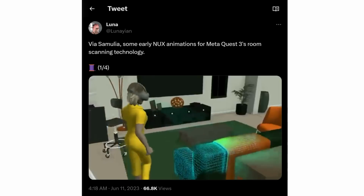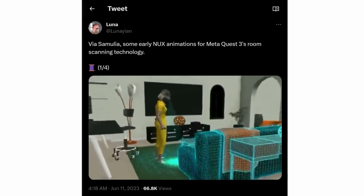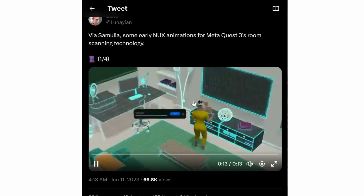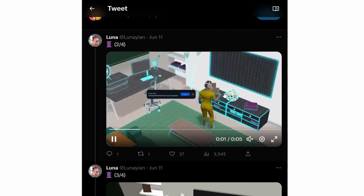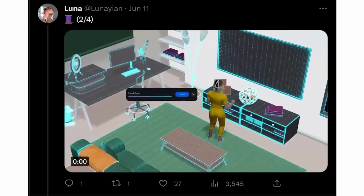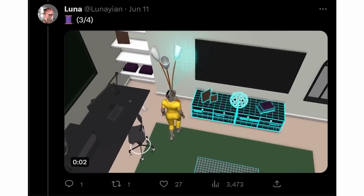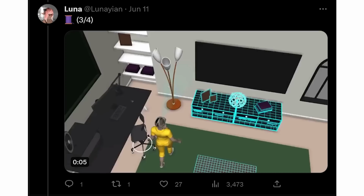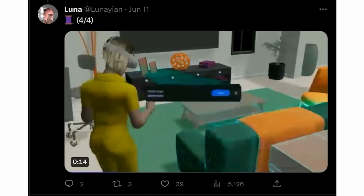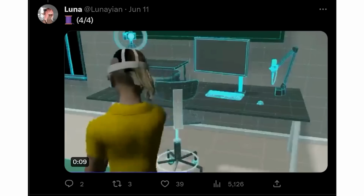This Twitter user, well known for unearthing details from Quest firmware releases ahead of official announcement, suggests a new interface for the Guardian setup. You know, that handy invisible wall that saves us from furniture collisions in VR. He uncovered early videos showcasing a user using the headset's inside-out sensors to scan their play area. This includes recognition of items such as couches, coffee tables, and even decorative pieces, all being recognized and individually meshed. Intriguingly, one video shows a mixed reality game that interacts with real-world furniture.